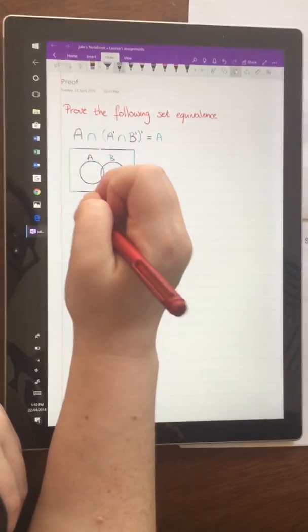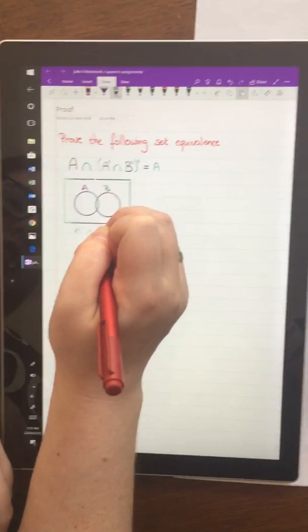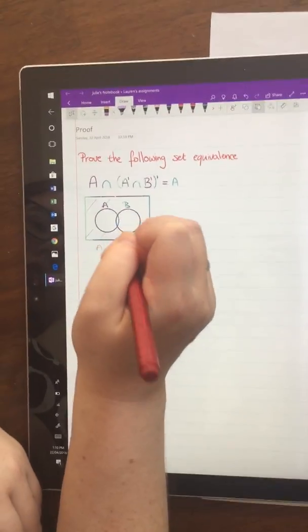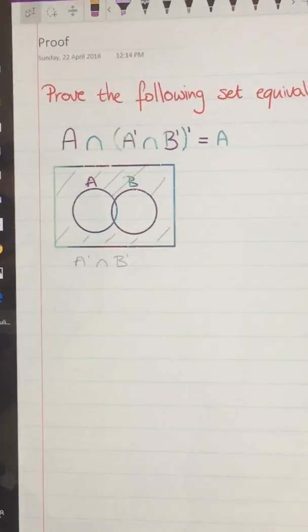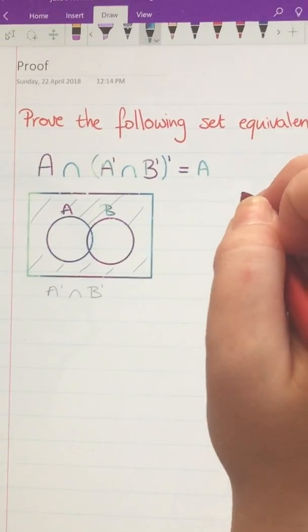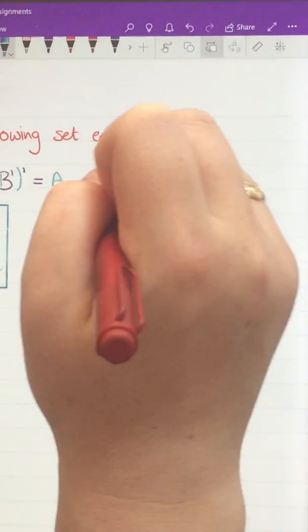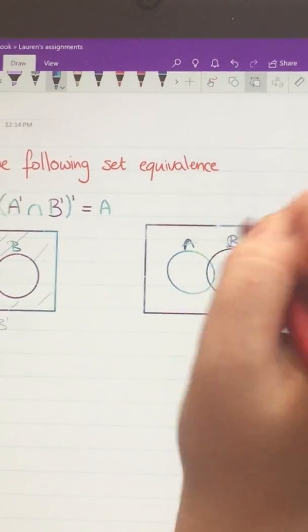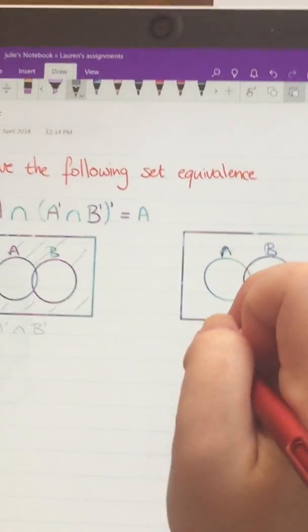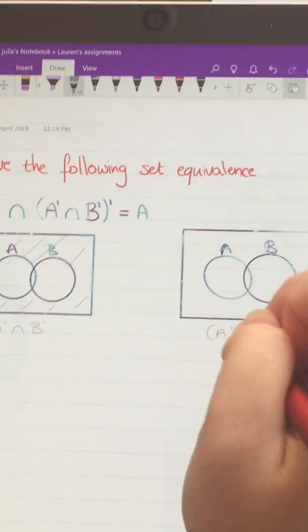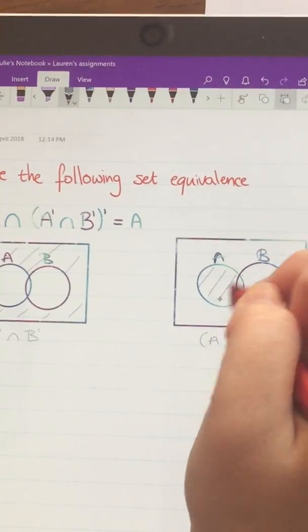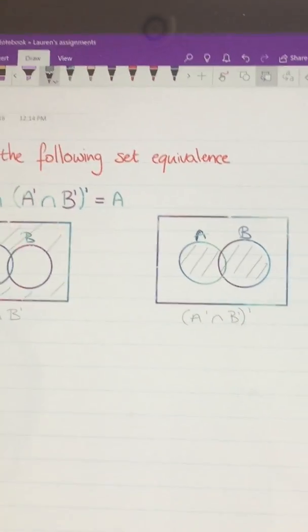You start with the inside bracket, so you've got ¬A ∩ ¬B, which is all this in the background. Then you do just outside the bracket, which is ¬(¬A ∩ ¬B), which will be all this inside here.